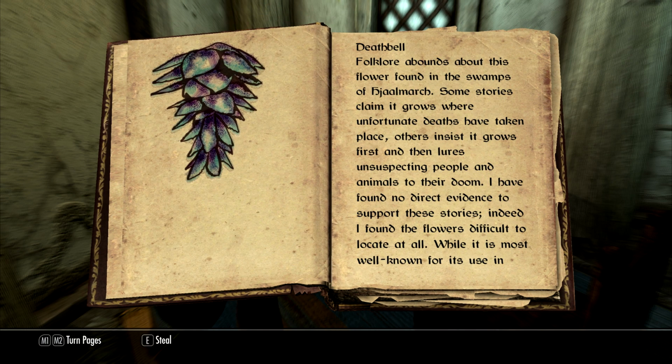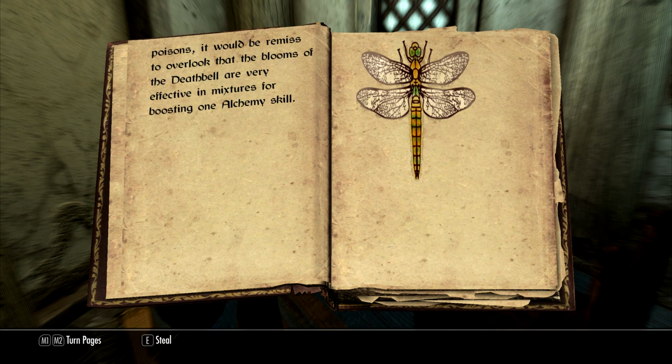Deathbell. Folklore abounds about this flower found in the swamps of Hjalmarch. Some stories claim it grows where unfortunate deaths have taken place. Others insist it grows first and then lures unsuspecting people and animals to their doom. I have found no direct evidence to support these stories. Indeed, I found the flowers difficult to locate at all. While it is most well known for its use in poisons, it would be remiss to overlook that the blooms of the Deathbell are very effective in mixtures for boosting one's alchemy skill.